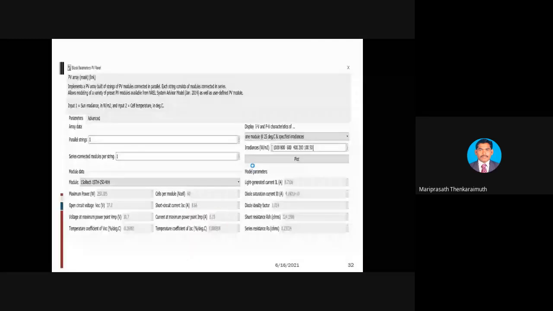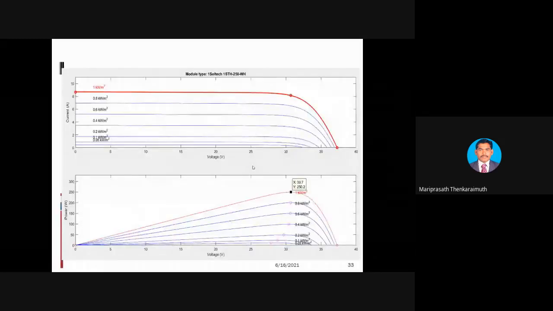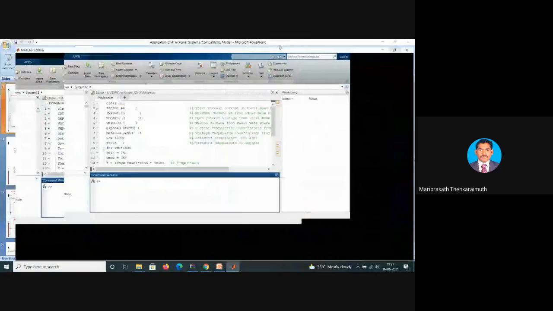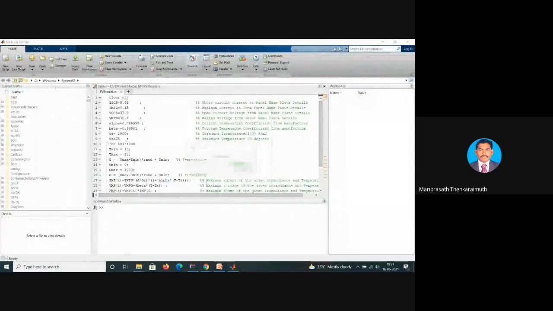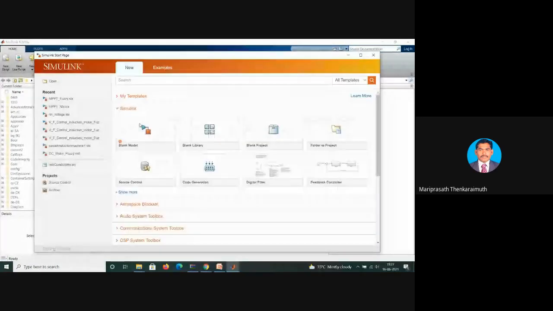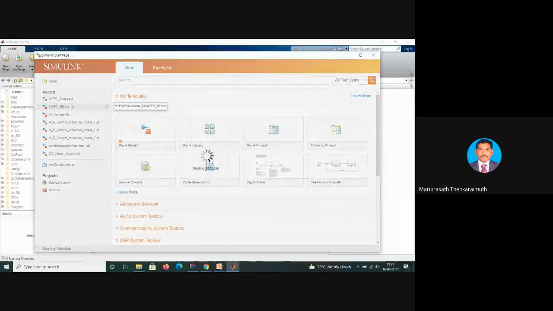So this is the PV and IV curve of the solar PV model. I take a little bit of extra time.